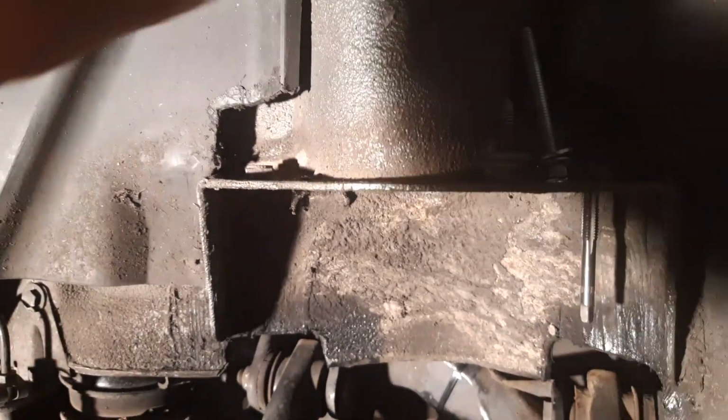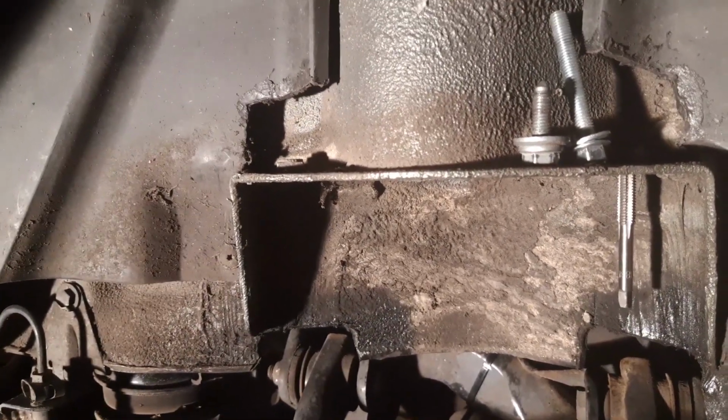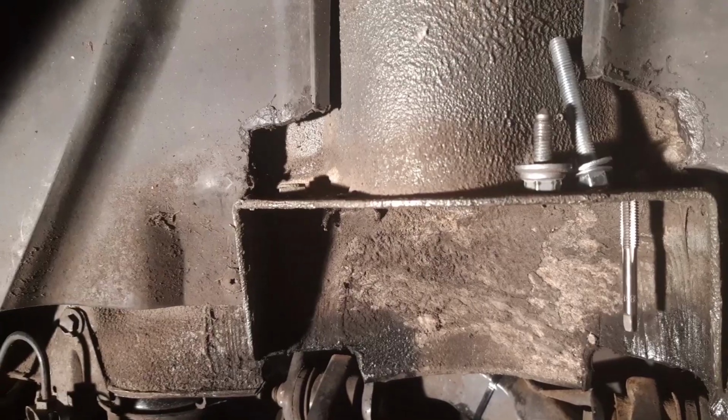The other thing I did was just trim back the splash guard over here just to give myself some breathing room. Not necessary, but that's me.